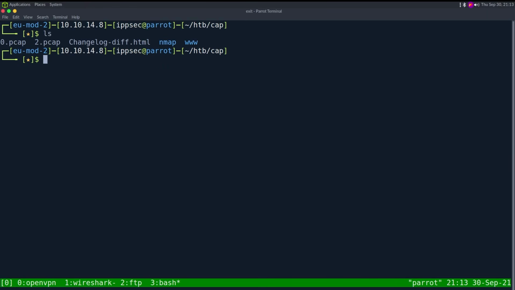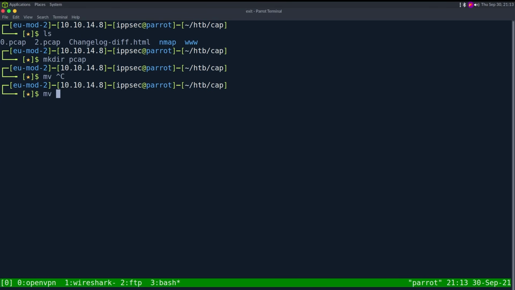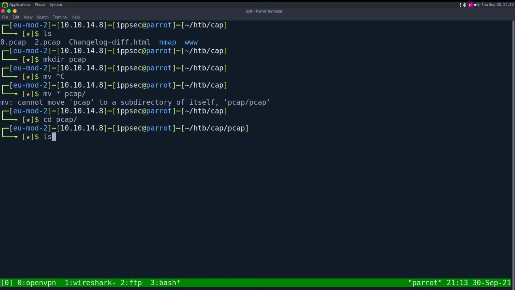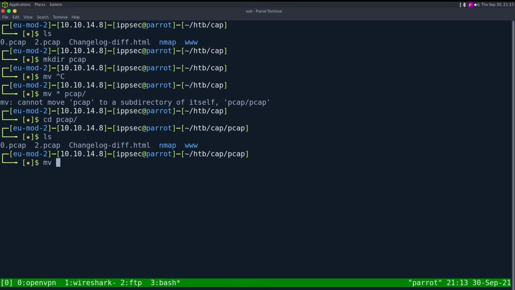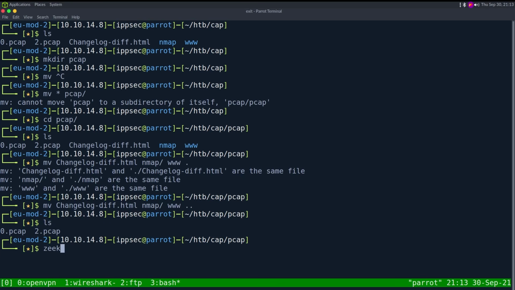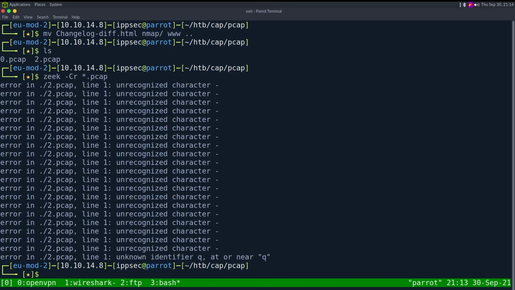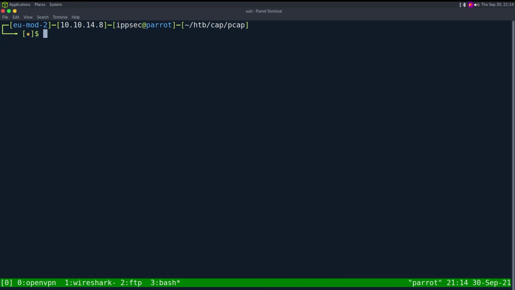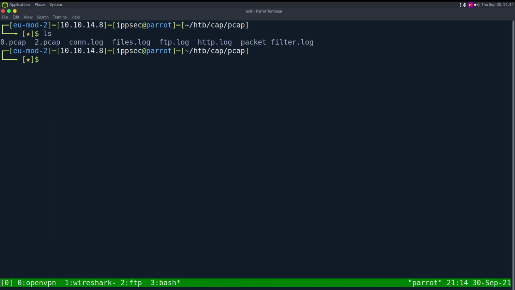So let's make the PCAP directory, and move these files in. Oh, I meant to do stir.pcap, so let's just move these files out. There we go. And let's try zeek, no checksum, read file, stir.pcap. And I wonder if we can only do one at a time here. There's probably a way to do a directory. 0 is the interesting one. So I'm going to do 0.pcap. And we have all these lines. So this has just parsed the pcap for us.